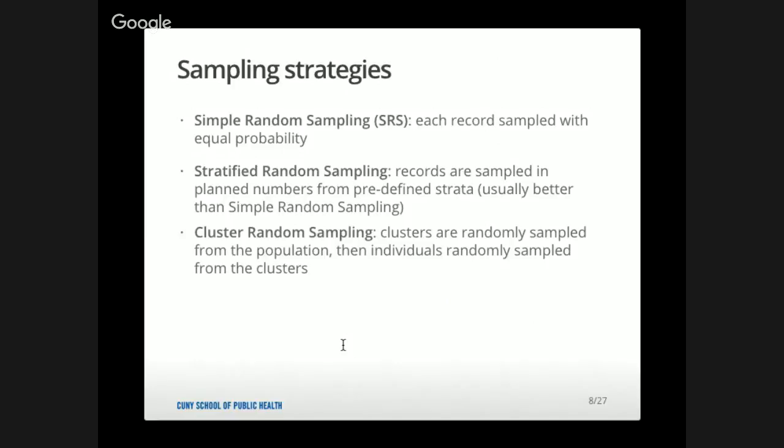So one objective of stratified random sampling may be to obtain proportional representation, in which case you might choose sample sizes that are equal to the proportions of individuals in each stratum. So they might not be the same sample size. Another objective might be to select equal numbers from each of these.